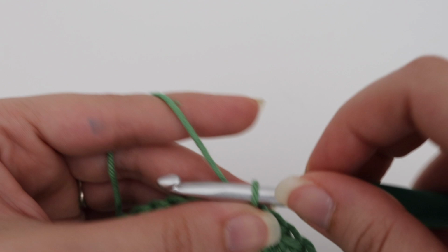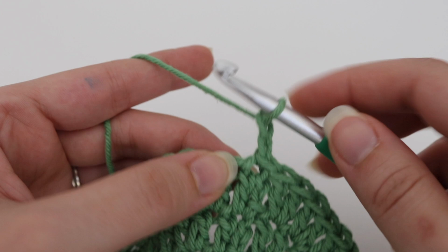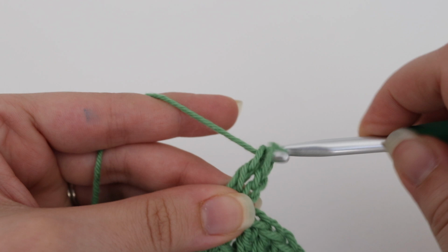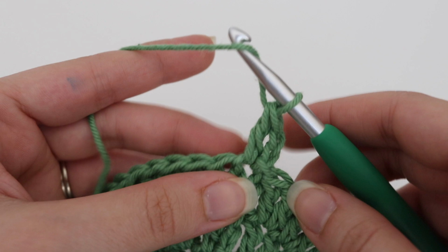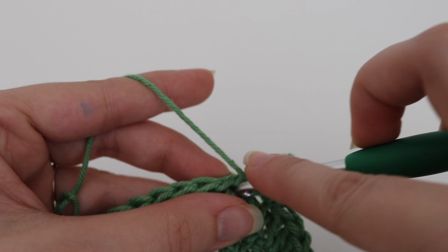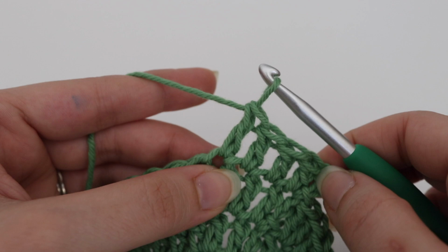For round five, you're going to go ahead and chain two, and you're going to make one double crochet in the very first double crochet. So again, you're going to go right in this stitch and you're going to make a double crochet. Next, you're going to make a double crochet in the next three double crochets. So in the next three stitches, you're going to go ahead and make one double crochet. So you should have a total of four double crochets.